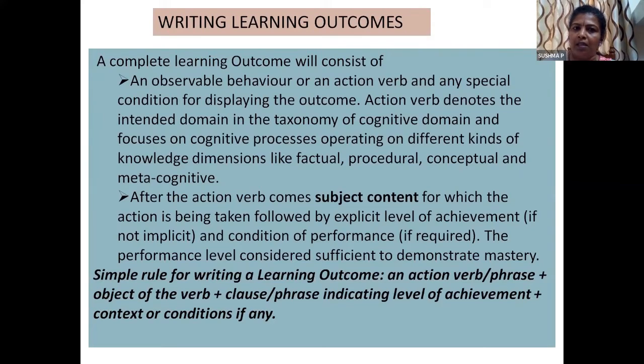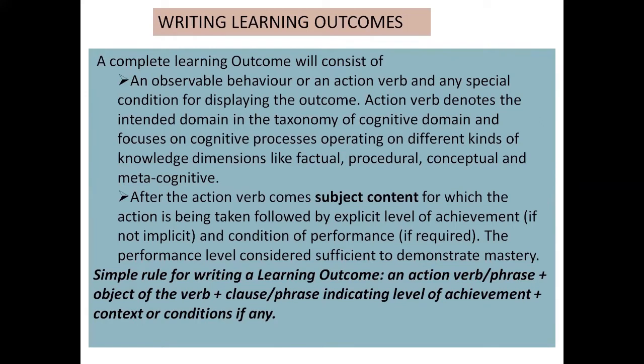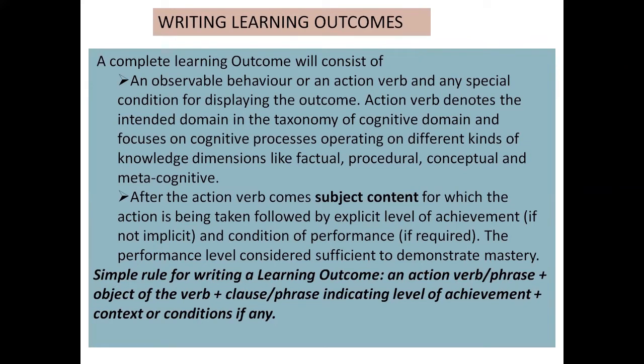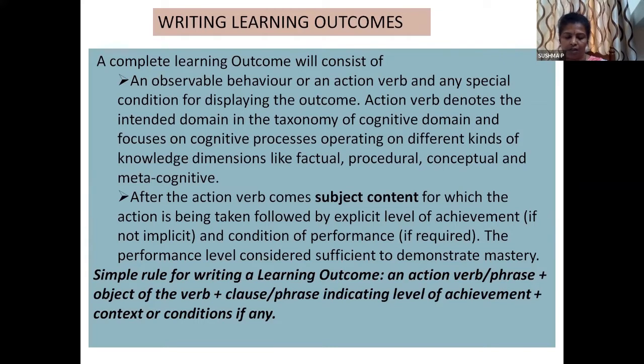So a complete learning outcome would consist of an observable behavior. That is, it should be written with an action verb and a skill or knowledge or ability. You can read it later also, no problem, because I'll be sending you the PPT. I just want to tell you as a gist that a lesson plan should be written with an action verb and a skill or knowledge or ability.